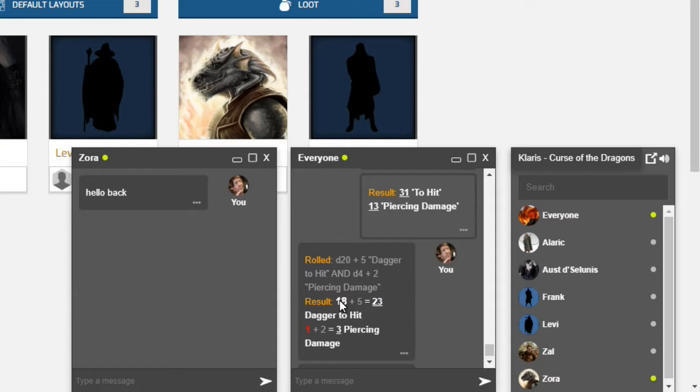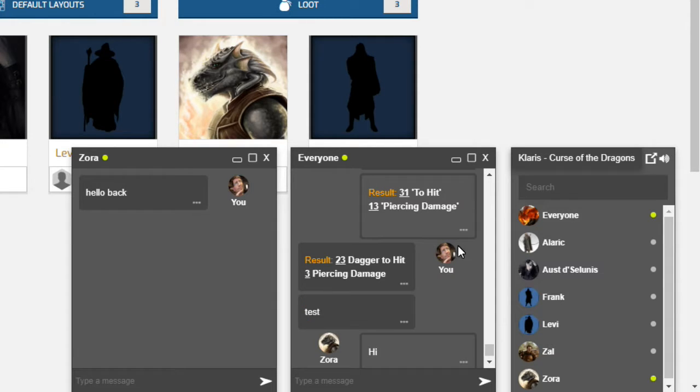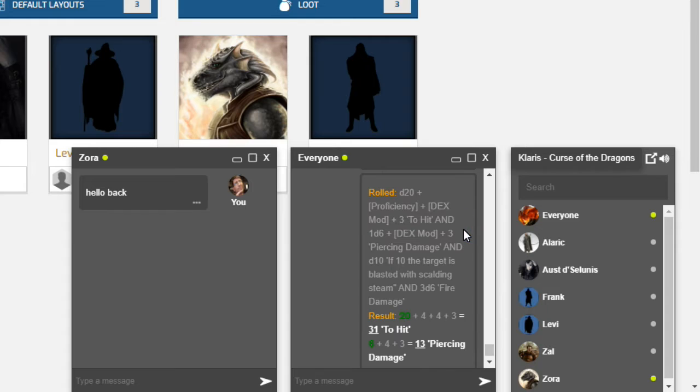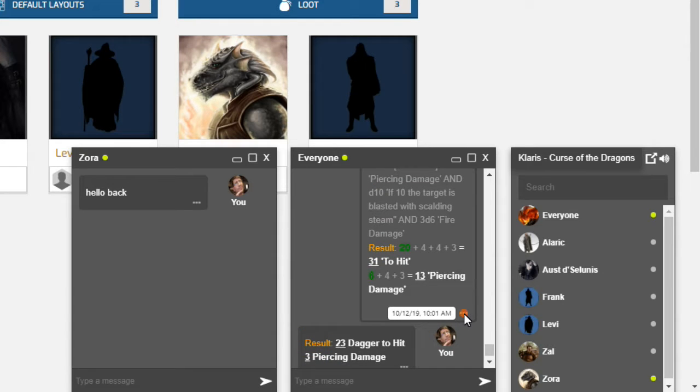So on the d20, you rolled an 18 plus that static plus 5, you got the 23. On the dagger, he rolled a d4. He rolled the minimum amount of the die, which is 1, which is why that's shown in red, plus 2 to get the 3 damage. And we can collapse that back. Now, as you might have guessed, if you crit on a roll, those show up in green, as shown here. So here's a big long command that's been run, and here are the results for that command. And again, we can collapse those back.